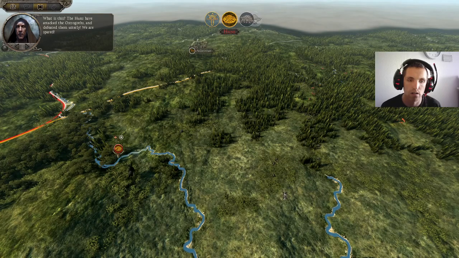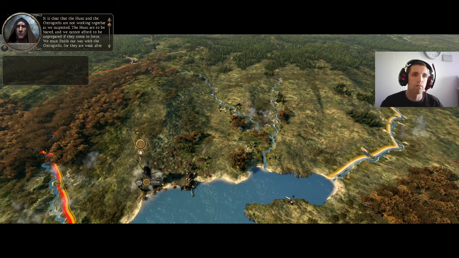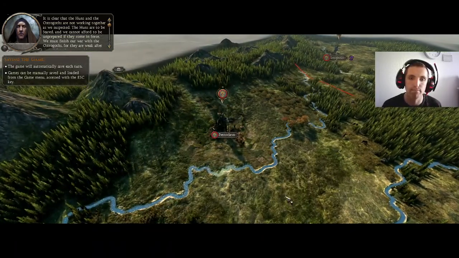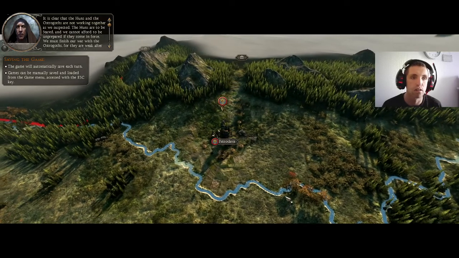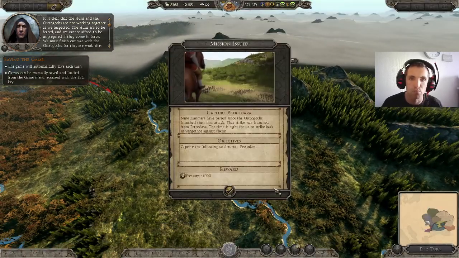What is this? The Huns have attacked the Ostrogoths and defeated them utterly. We are spared. It is clear that the Huns and the Ostrogoths are not working together as we suspected. The Huns are to be feared, and we cannot afford to be unprepared if they come in force. We must finish our war with the Ostrogoths, for they are weak after their defeat. Let us attack. Let us press the attack.